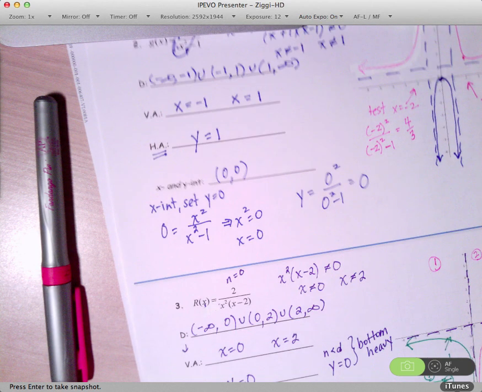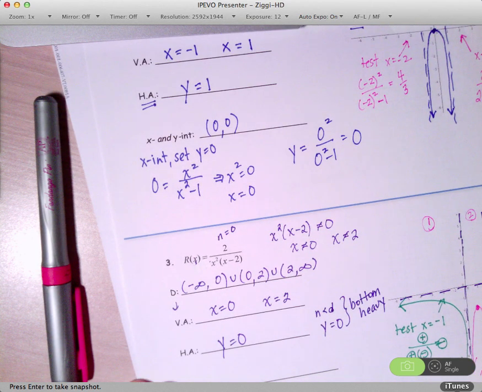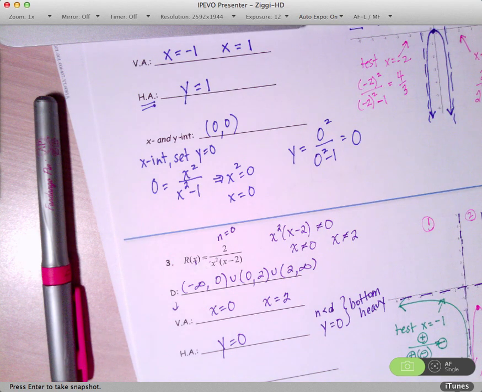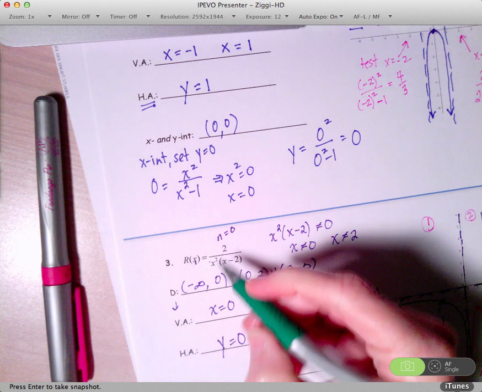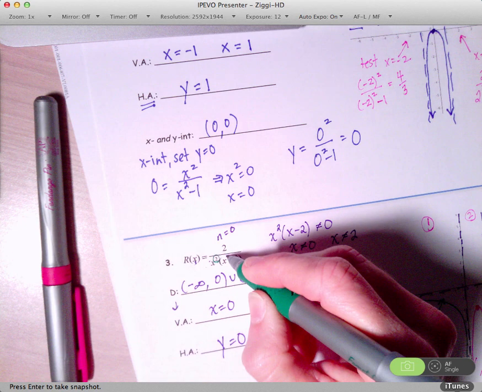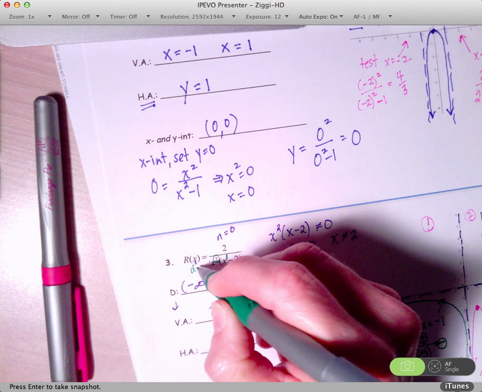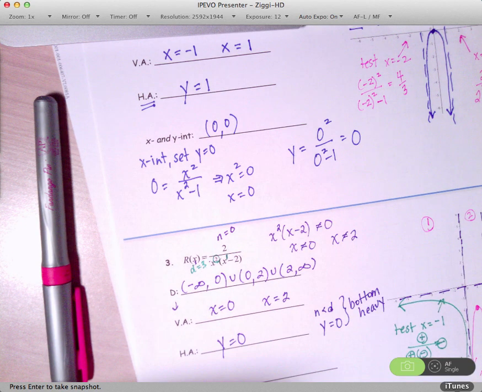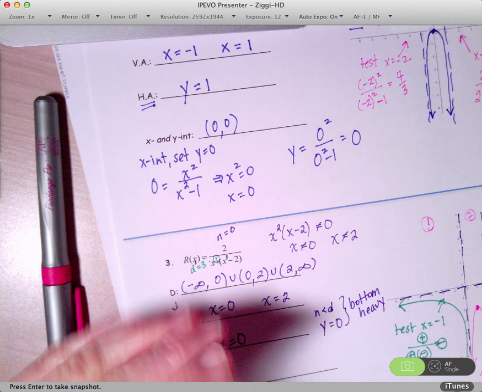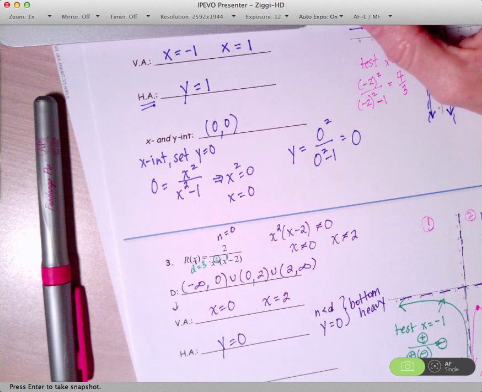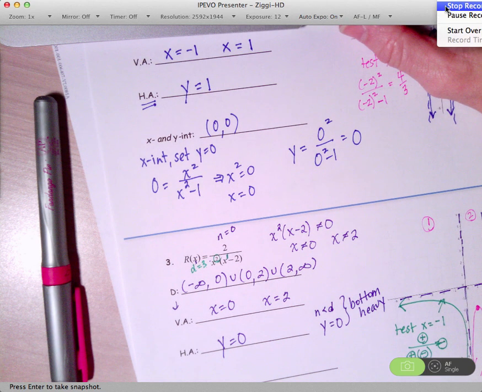But before we do that, I need to fix a mistake, and I'm not re-recording. Down here, I said that d was 2, but since this is squared and this is 1, d is actually 3. It doesn't matter because it's still bottom heavy. It doesn't change anything, but I did want to go ahead and fix my mistake. So that's it. Be back soon.